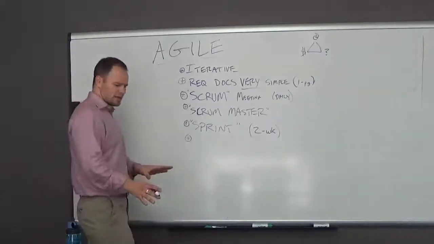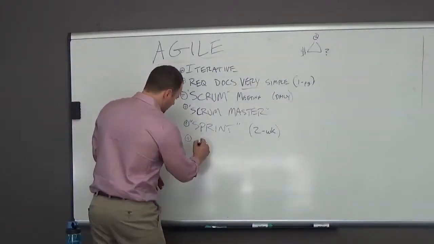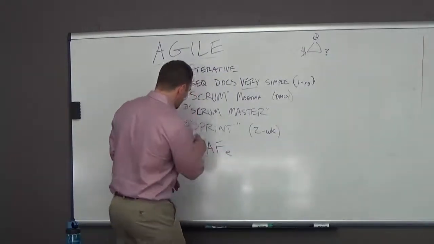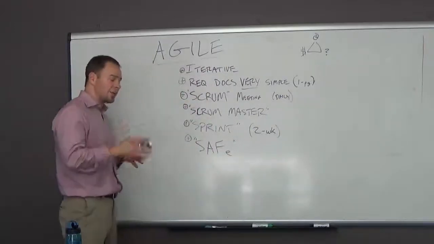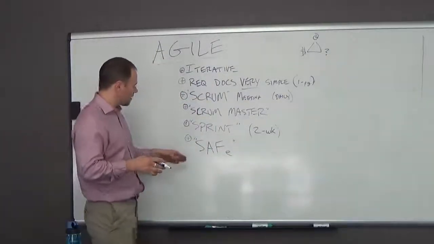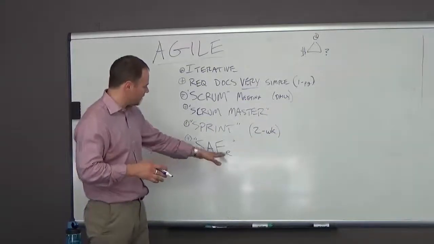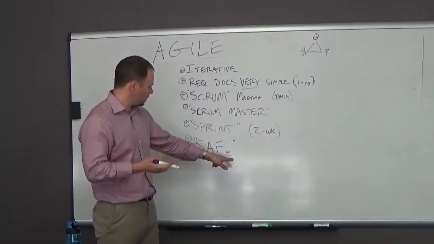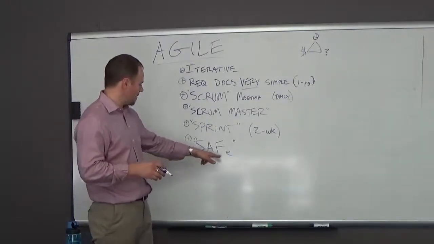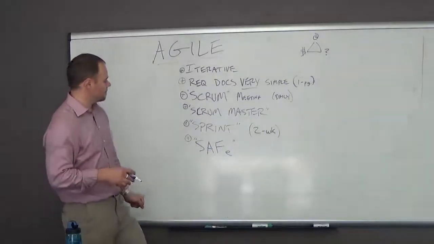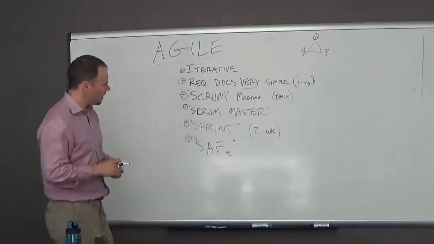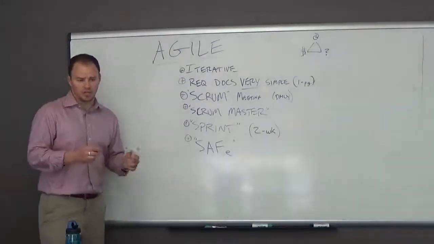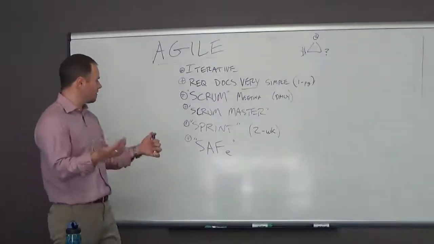So they're coming up, and I'm not going to get into the details of it, but in order to be a little more enterprise worthy, they've come up with some things to sort of address enterprise concerns. And there's a framework, the Scaled Agile Framework for Enterprises. It's written SAFe, so capital S, capital A, capital F, lowercase e. The Scaled Agile Framework for Enterprises is a solution so enterprises can adopt Agile should they be interested in doing so at an enterprise scale.